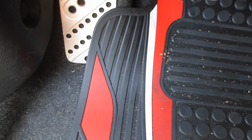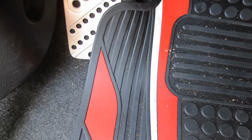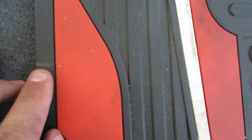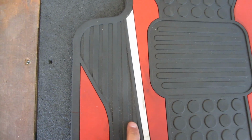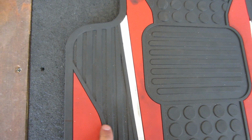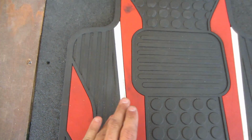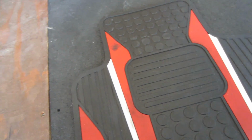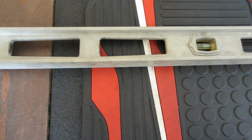So I'm going to measure that right there to cut it out, and hopefully it works out. I'll show you guys everything. So I have a Sharpie mark right here, and what I'm gonna try to do is cut straight across this way, and that's gonna leave me room for that resting foot pedal. So I'm gonna try to cut it this way, and I got a level here to make sure I'm cutting it perfectly straight, because you only really get one chance to do this, so let's hope for the best.